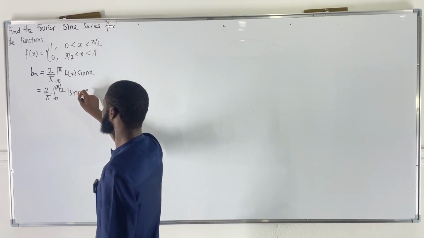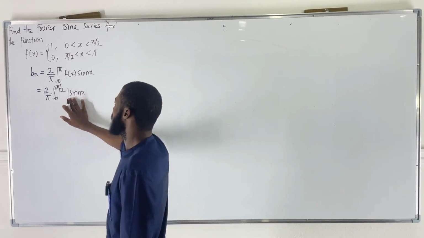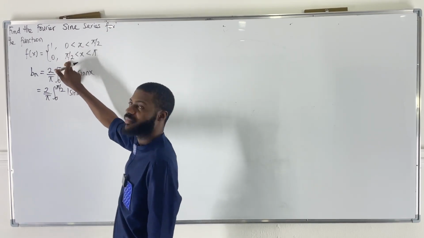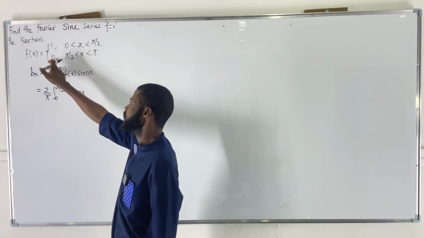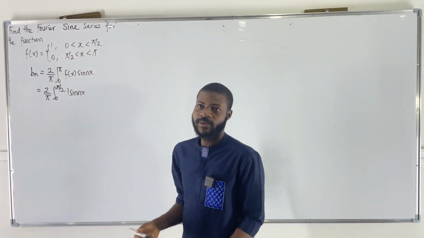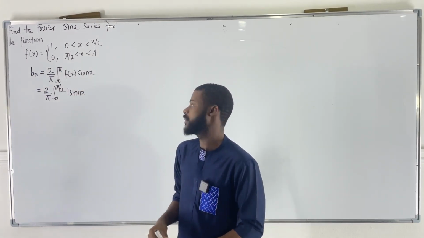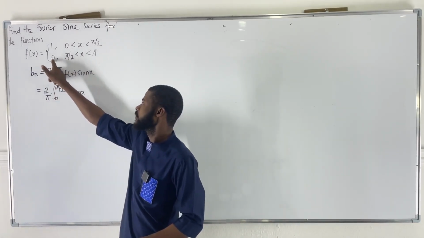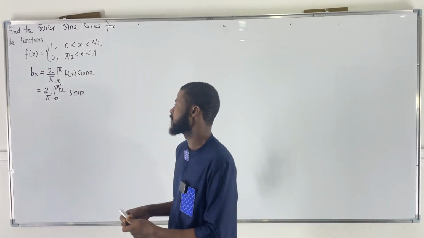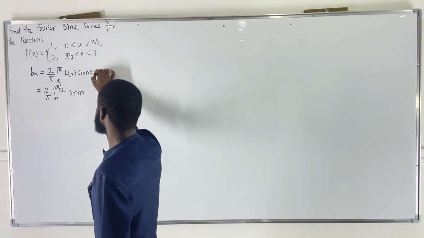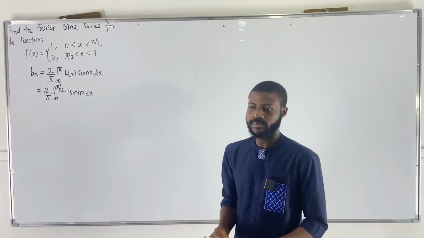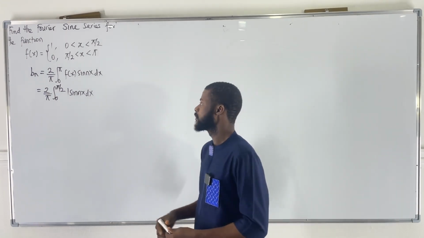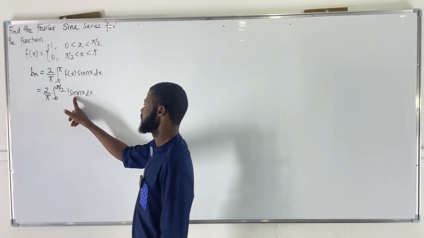And this is the only one we're going to be having. I'm not going to write the other one, because the integral from pi over 2 to pi, when the function is 0, is unnecessary. When I integrate 0, I'll still get 0. So there's no need for me to write it because the function value was 0. There's supposed to be a dx here. All right, so 1 times anything is that same thing.